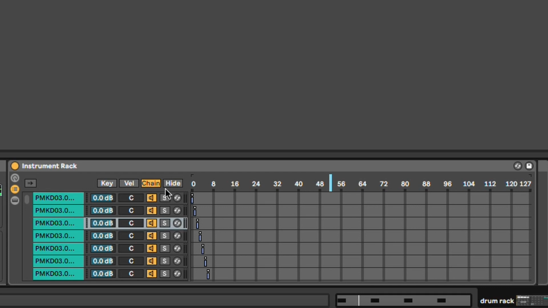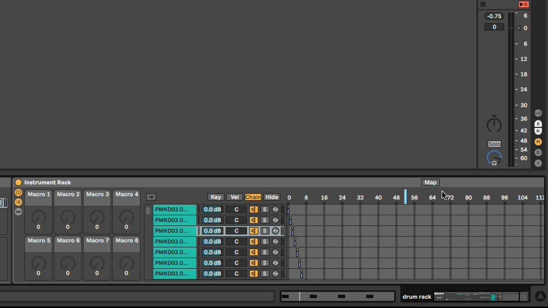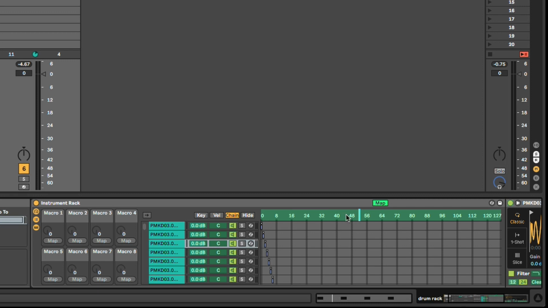So now I want to automate something. I want to use a knob that is going to choose my kick drum all the time. So I'm going to activate the macro and I'm going to map. You can see here, this green bar is basically the selector, and I'm going to map it.